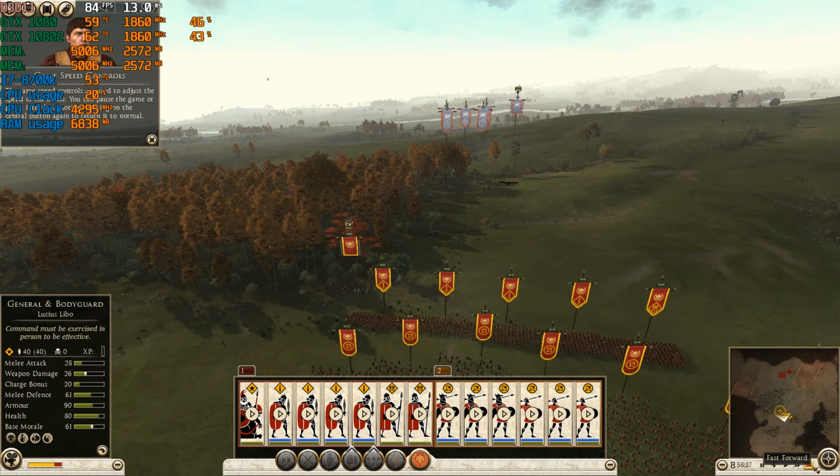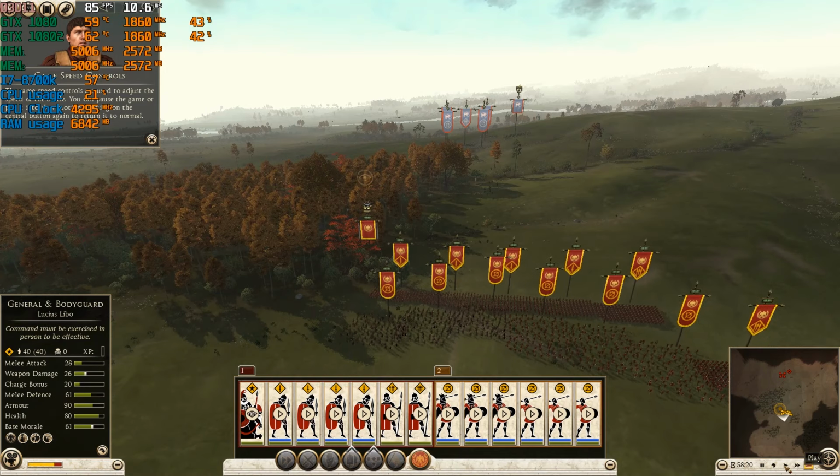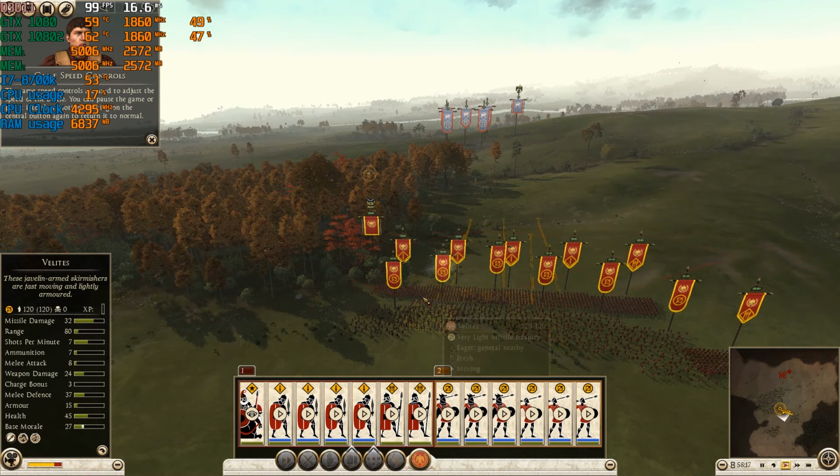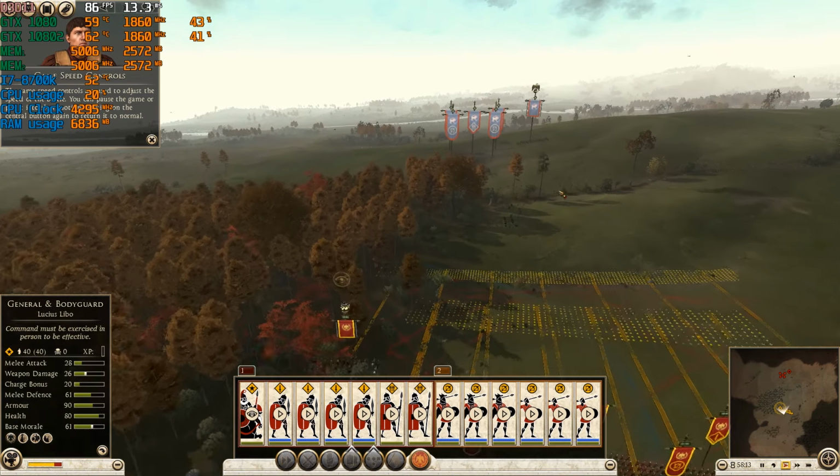The game's speed controls are used to adjust the speed of the battle. You can pause the game or put it into slow motion, clicking on the central button again to return it to normal.